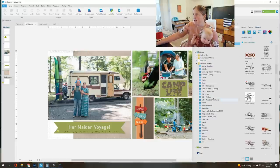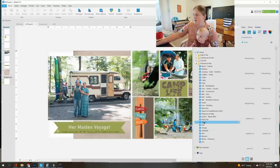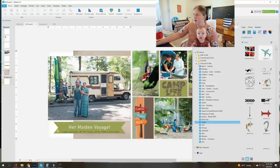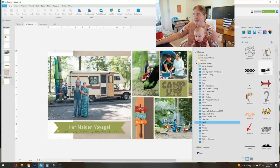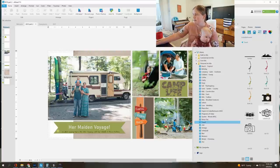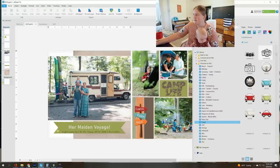But then I can just go in here and click on anything. I kind of have a rough idea where some things are. Let's just say I want travel. And then it starts pulling up all my travel things. The only thing I hate about this program is it can load things a little bit slowly. But other than that, it's really nice. As you see, it's just kind of taking a bit.